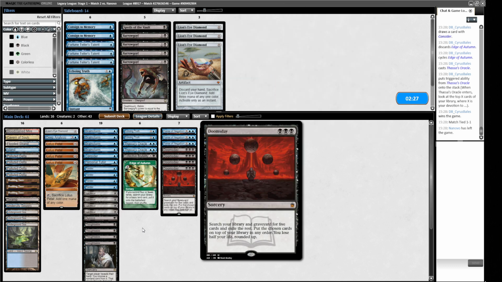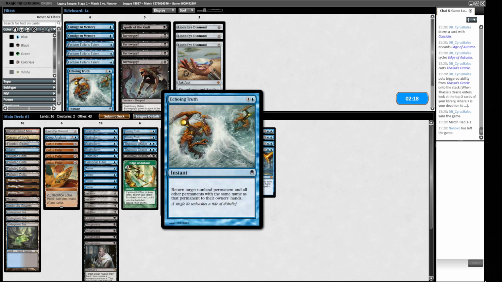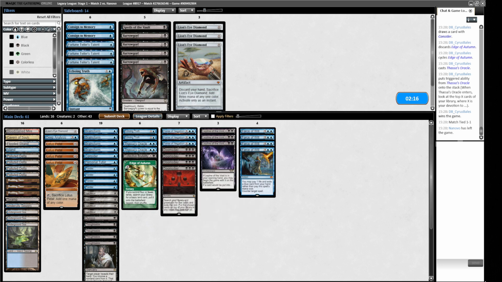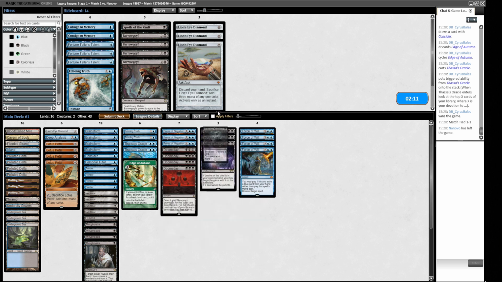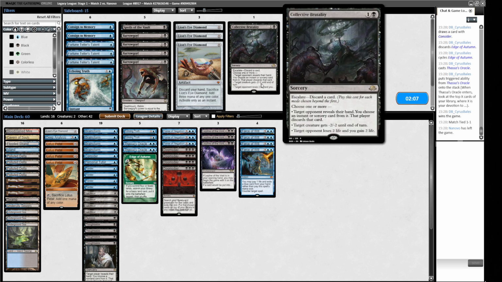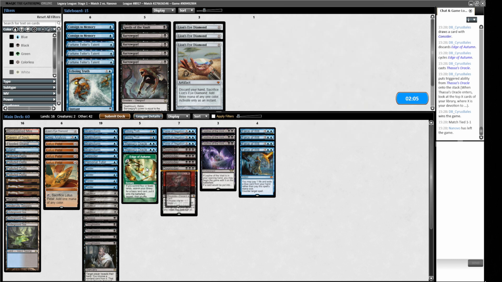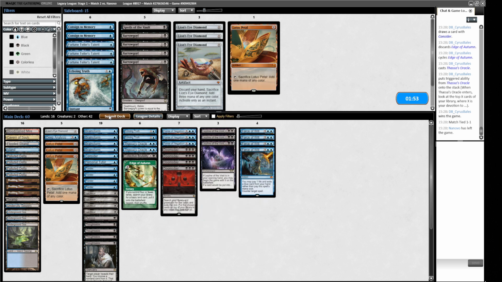Don't want to get this deep analysis back in. I could see having a deep analysis over... Do I need an Echoing Truth? Do I need this Collective Brutality? Maybe I'll take out the Brutality. It is interaction for what our opponent's doing, and it does kill their Witherbloom, but it doesn't kill their Witherbloom if they're going off at instant speed. Take out a Petal. Let's try that. I want to keep my blue count high.